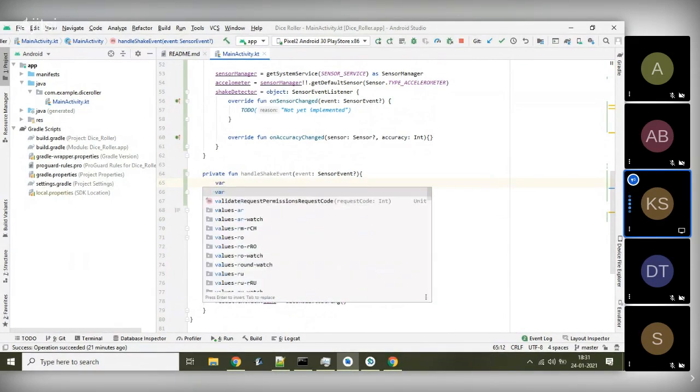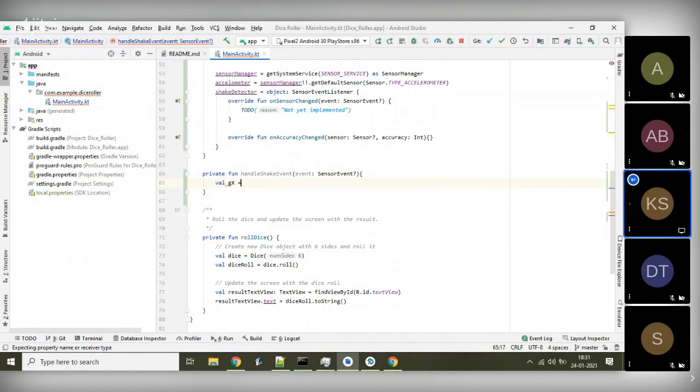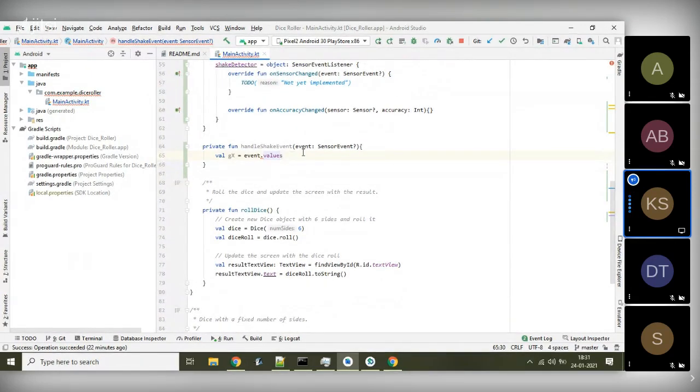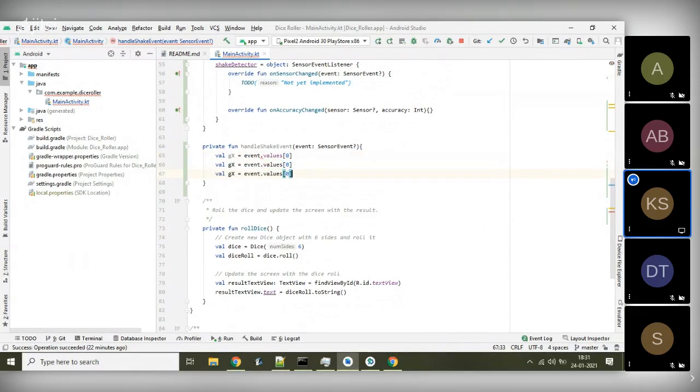So now we need to extract the x, y, and z values of acceleration from the sensor event. The way to do that is using event.values. This is an array of length 3, which contains the x, y, and z coordinates of the acceleration change respectively. The accelerometer can only measure changes in acceleration. It can only measure when the phone is being accelerated. So this event contains those values. So let us have event.values[0]. This is for the x. Then we do the same for y and z.